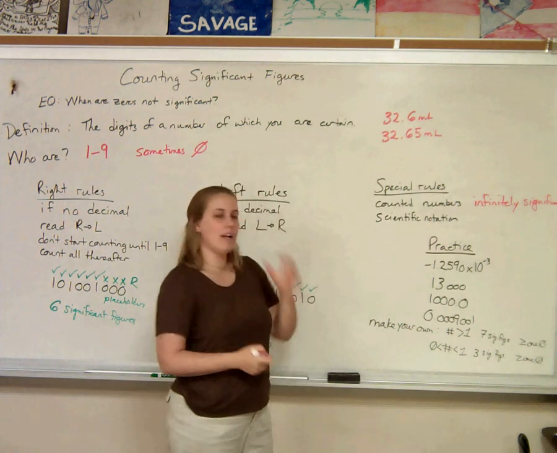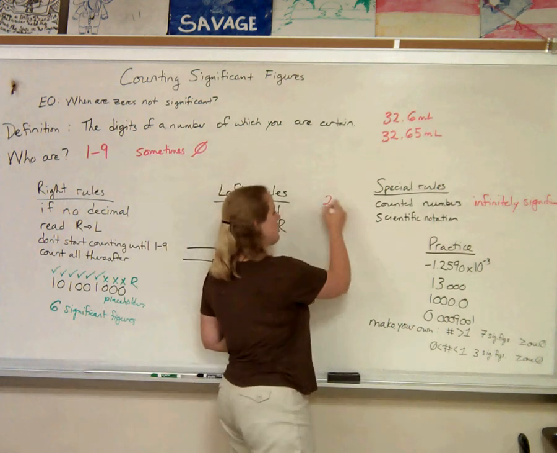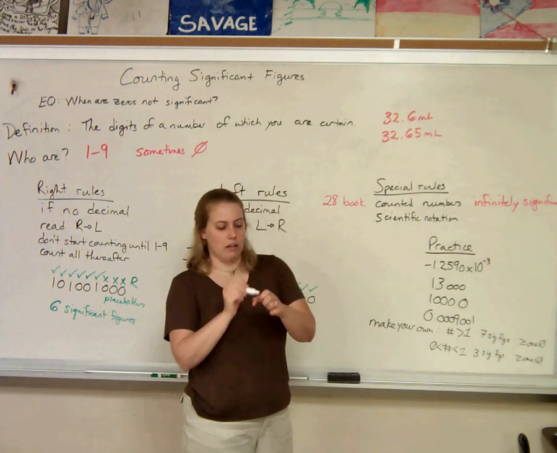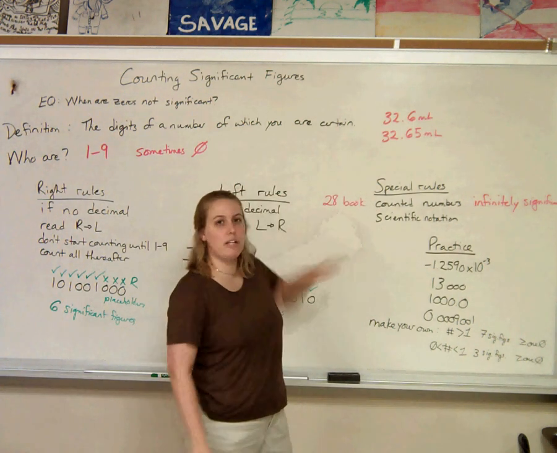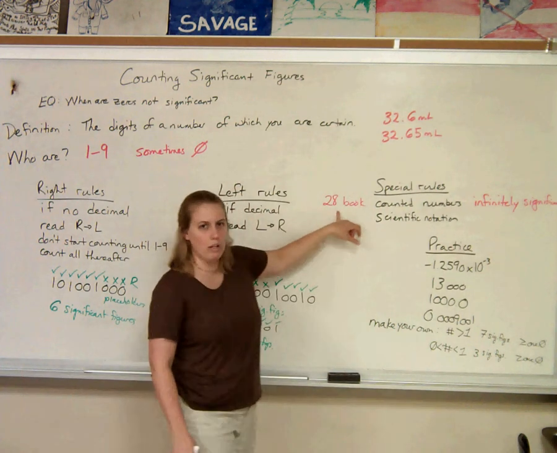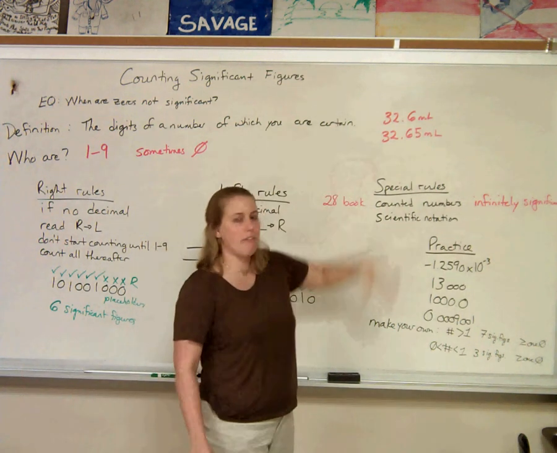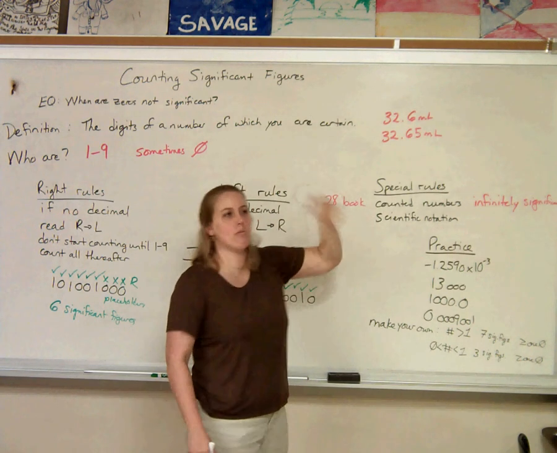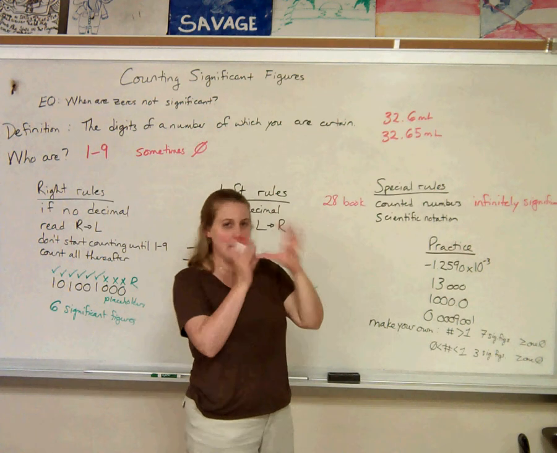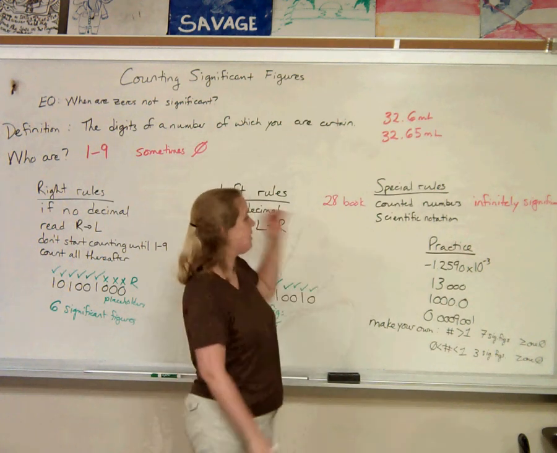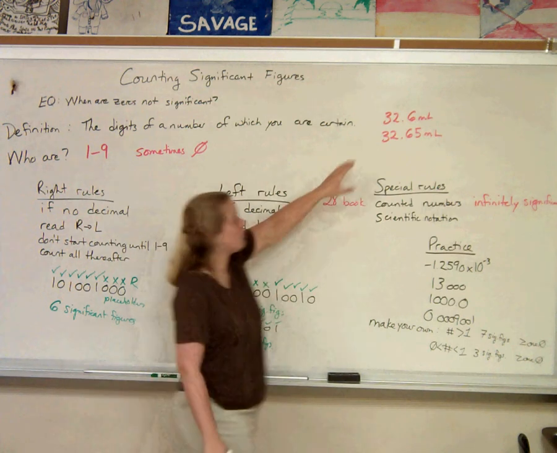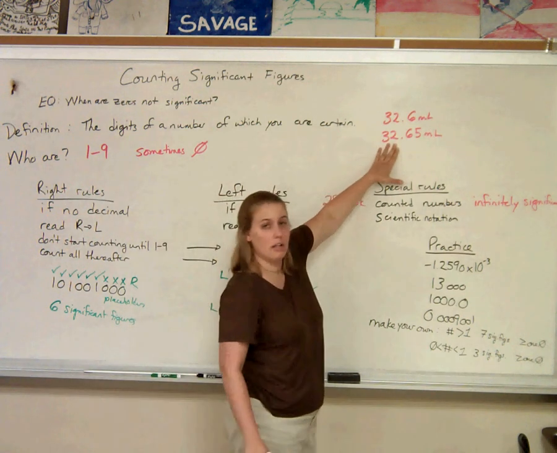If I tell you that there are 28 books on the shelf, because I went over there and I counted all 28 of them, this does not have 2 sig figs, it has infinite sig figs. Because I know that it's not 28.1, it's not 28.2, it's not 28.5, it is 28.000000. I know all of those zeros are actually meaning zeros, not just placeholders, so this is infinitely significant. But again, you have to be told it's counted. If you just look at a number that has been measured, not infinitely significant.